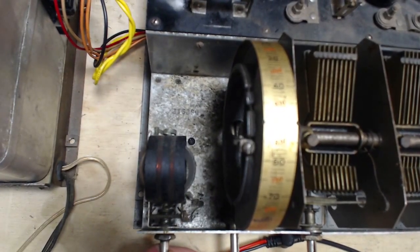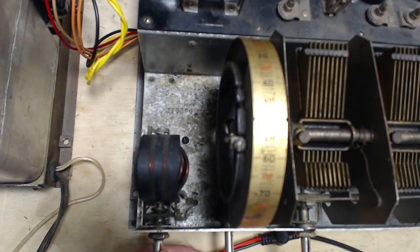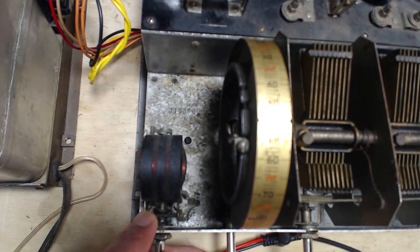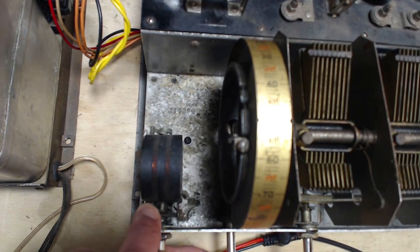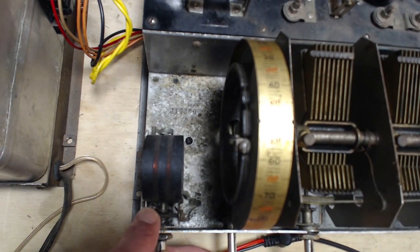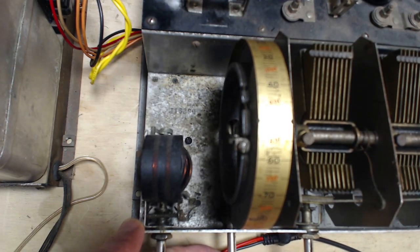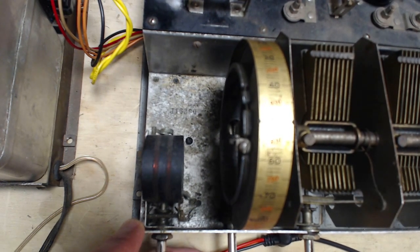That's exactly how it got broken. And just to continue with it, if you look at the front part here, you can see a pin. See a little pin moving just in front of my finger, wiggling back and forth? That pin is supposed to strike a stop, but the pin has been bent. It's been forced into a position where it no longer hits the stop, and that allows this to spin around.